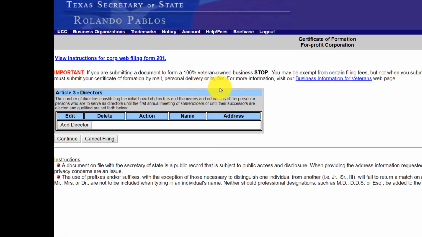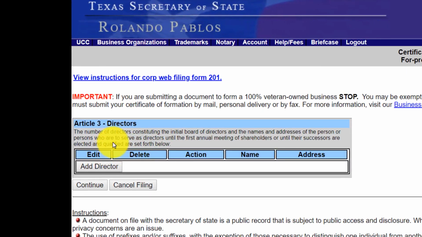If you are submitting a document, blah, blah, blah. Okay, in this case, the number of directors constituting the initial board of directors and the names and addresses of the person or persons who are to serve as directors until the first annual meeting of shareholders or until their successors are elected and qualified is set below.